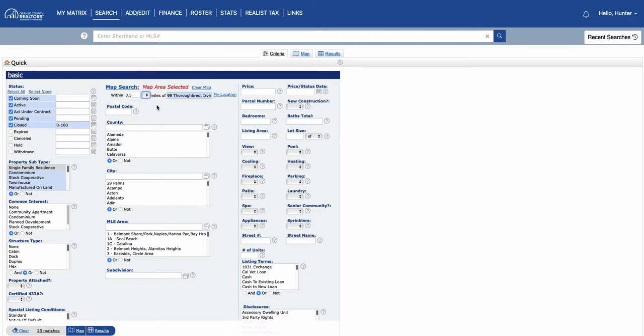Now let me say this at the outset. Comps are really simple. In a perfect world, you could find identical properties, model matches. Your property has 2,500 square feet, so does that one. Your property has 3 bedrooms, so does that one. But it doesn't work that way. So the whole game with running comps is how close can you get to identical characteristics where you can still produce some comparable numbers. Like I have 20 matches down here, because it's a matter of just expanding the criteria in a very flexible way.